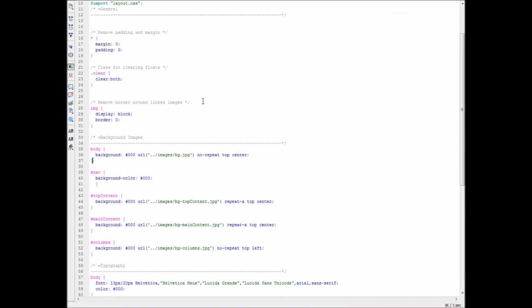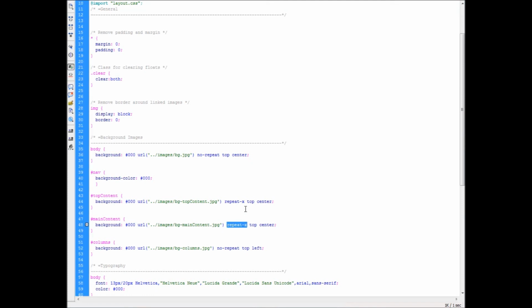There's one more thing here, guys. As I was going to test that, I realized I made one mistake, and I want to show you what that was. Over here where I was stretching images, it wasn't repeat Y. That makes things bigger from top to bottom. Repeat X makes them wider from side to side, so I changed that from repeat Y to repeat X. And it's always good to test your work, make sure that you didn't make any mistakes like that. So that's it for that.